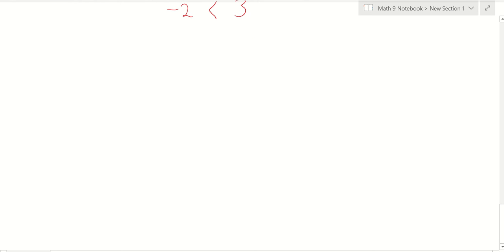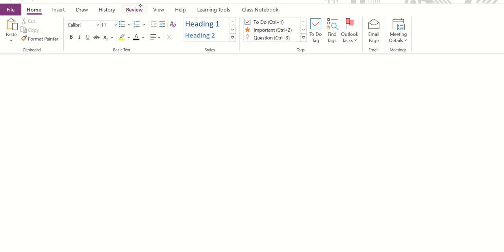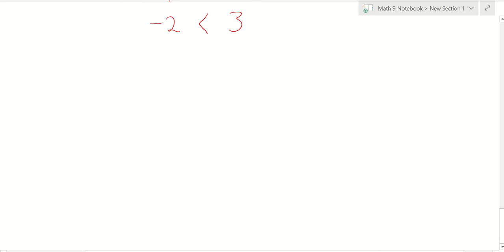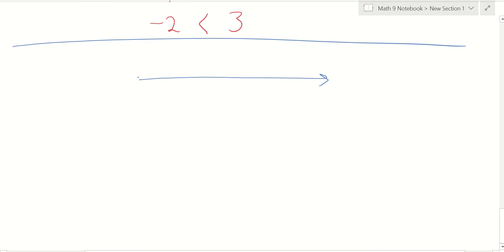Maybe I'll erase that. Okay, so let's zoom in. Please don't crash on me. Okay, so let's look at another number line. Maybe I'll just change colors because I want it to be further away from the statement. So I will change colors just to make it seem like we are in new territory here. So a new number line graph.